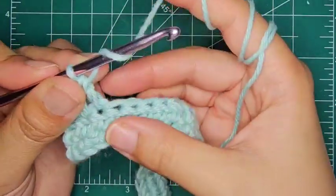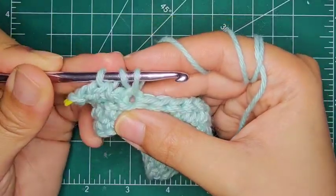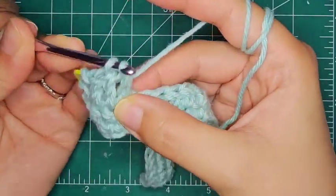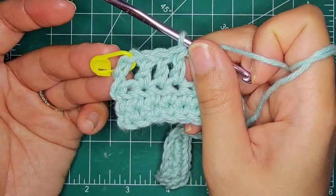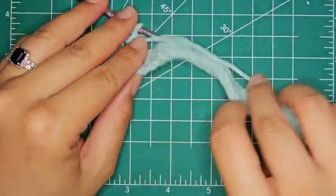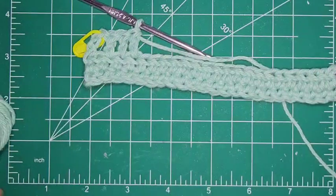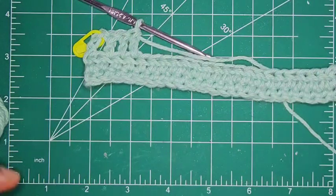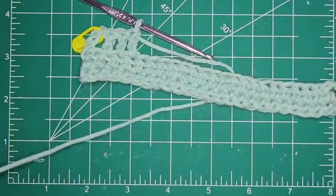Let's do this again. Yarn over into the next stitch, front and back loops, yarn over, pull up a loop, yarn over, pull through 2 loops, yarn over, pull through 2 loops. So now we have 4 double crochet stitches. Now you guys, I am going to continue this all the way to the end like we did with the other rows, and then we're going to look at it and compare it to the other rows that we did. As you may gather, this is going to be a taller row than the last 2. So let's do that.